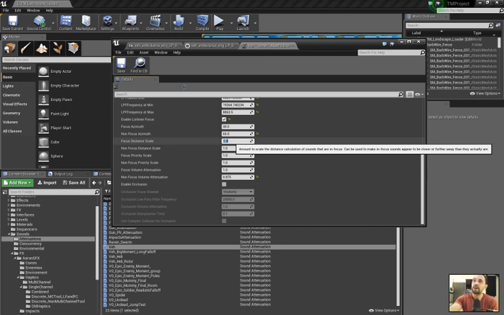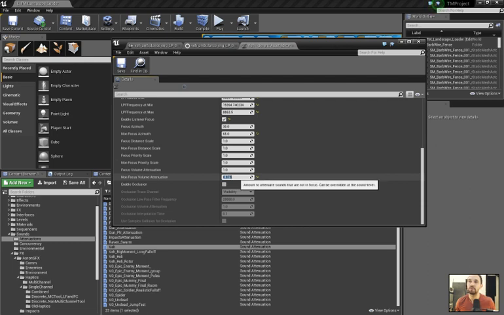Now, not much is going on here with the vehicle itself. We're just reducing the volume when it's outside of your focus. So generally what I would do is find a good place in the mix for things without using focus. Get everything at a good level. And then, based on gameplay and what you want to be important, go in here and adjust focus to give clarity to the gameplay. That way you have the right levels and you know you need to either turn something up or down just based on that extra parameter. So this is polish after you do a good mix.